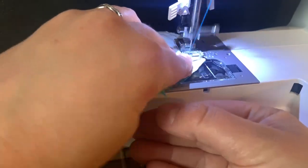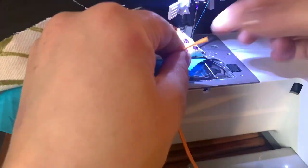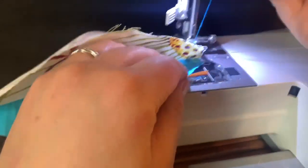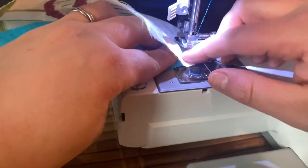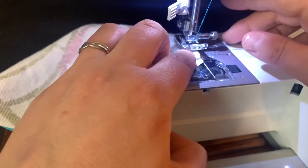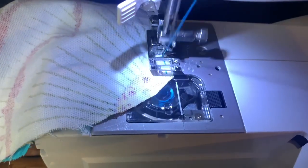And now you're going to get your 10-inch elastic, and you're going to do the same thing. So put your needle down, lift this thing up, put this so that it's sticking out a little bit and almost towards the bottom. And you're going to sew and back. And one more.